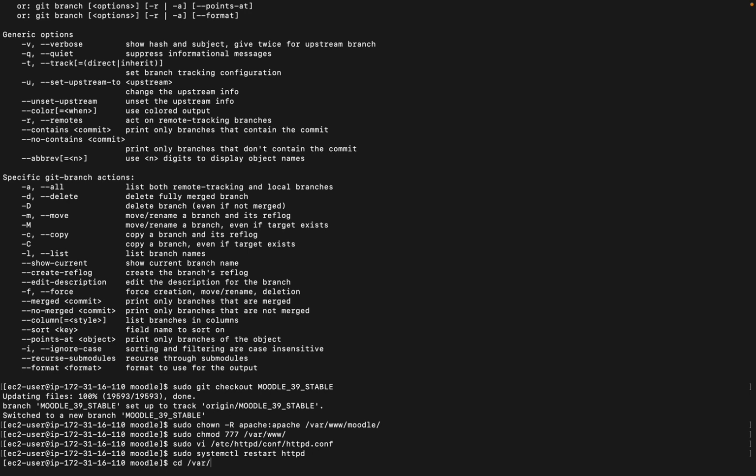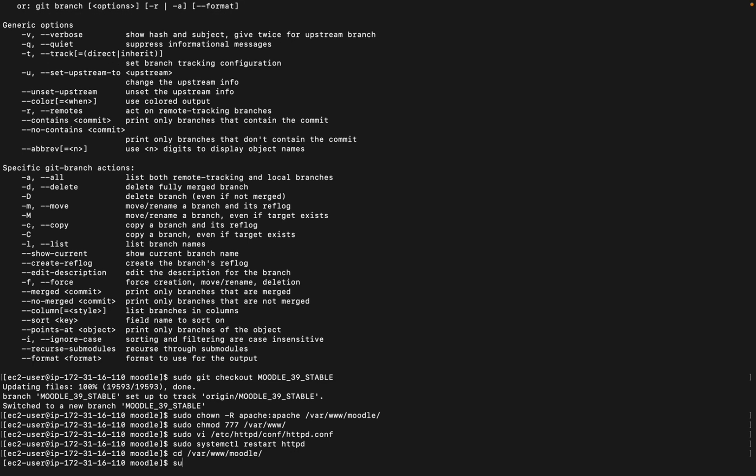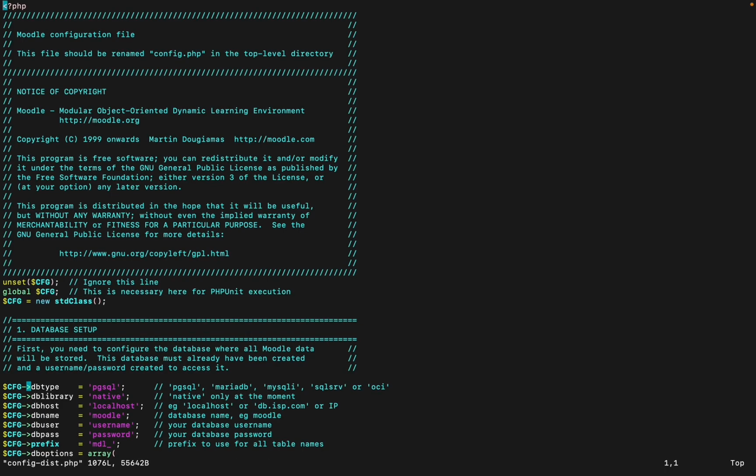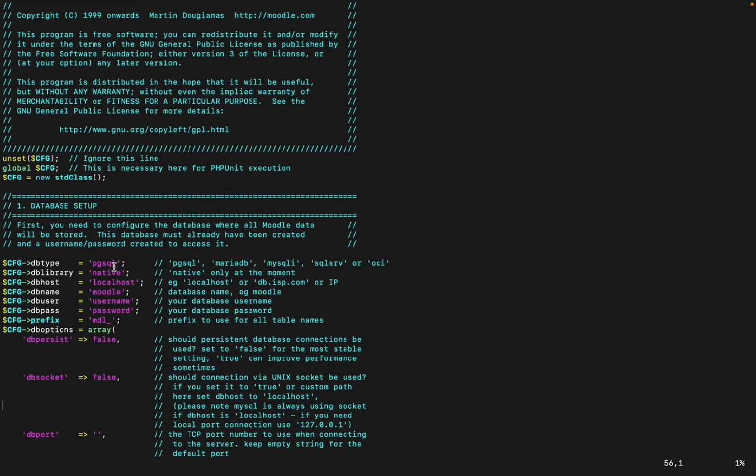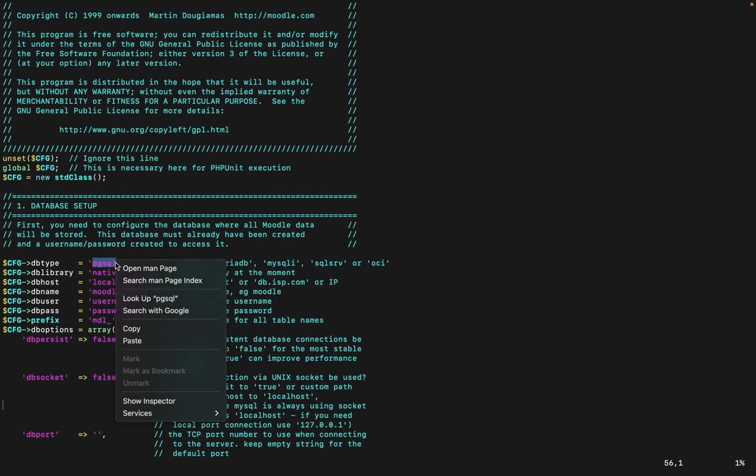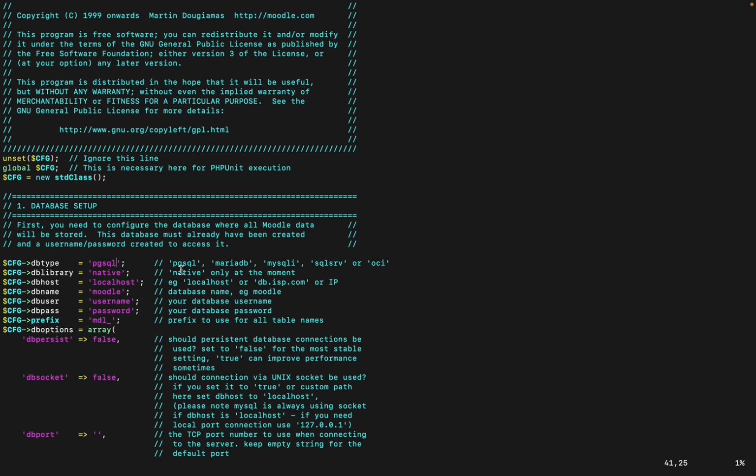Now let's open the Moodle directory. Open this config.php file to make some configuration here. In this database type, we need to change it to MySQL.